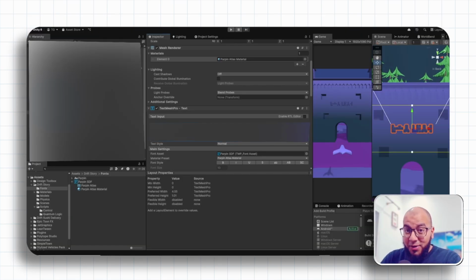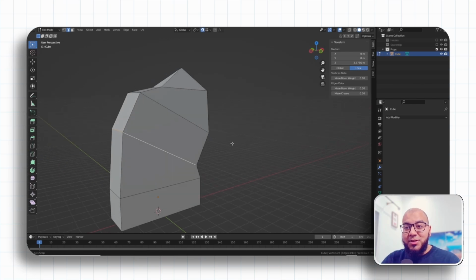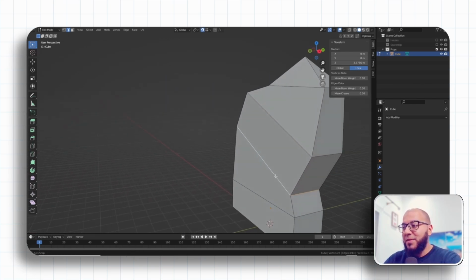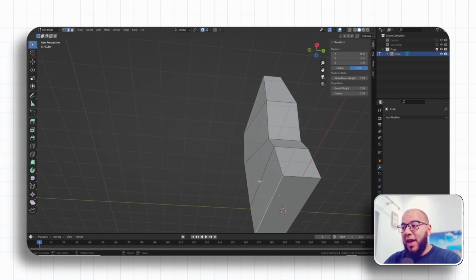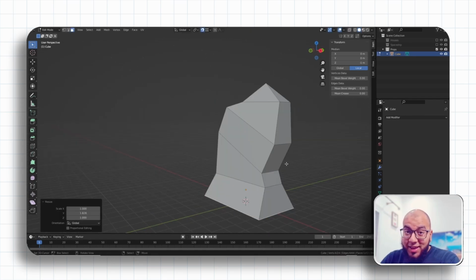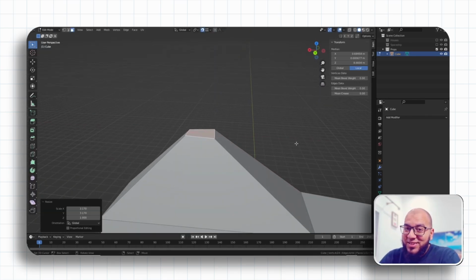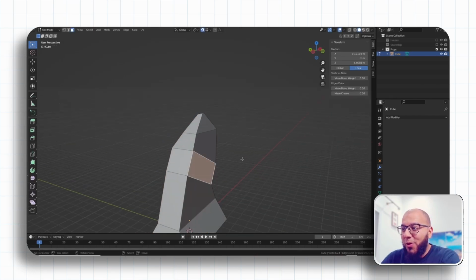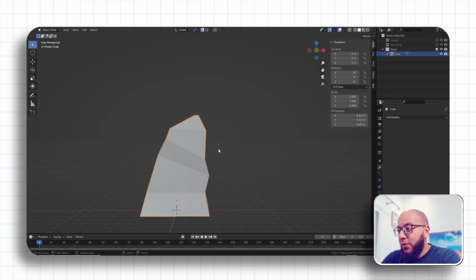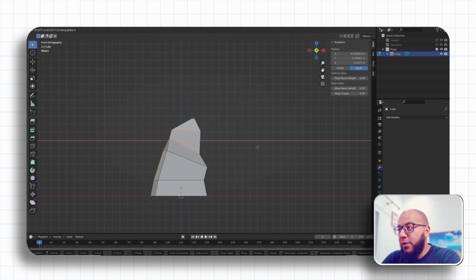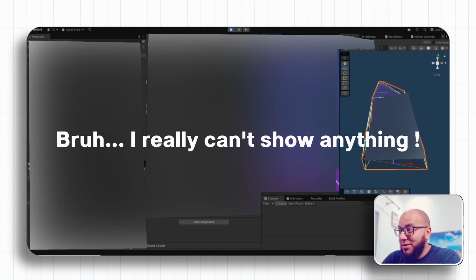So we are now done with the tutorial part. Now let me just show you what I've done with this. So I've created a stone that's going to be at the center of the village. Unfortunately, I can't show you yet what's going to be written on it because it would actually spoil the whole game or part of it. So here's how I made it in Blender really quickly. I've put some text on it that you're going to discover again while playing the game.